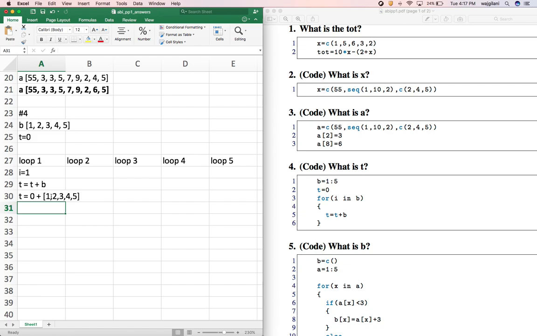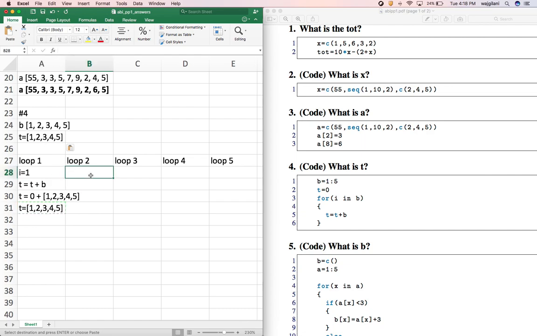So t will simply, there's vector mathematics happening here, where t will simply become whatever 0 is plus 1, 2, 3, 4, 5. In this case, what is t going to be, guys? T is now going to be overwritten to be this vector 1, 2, 3, 4, 5. Doesn't matter what they were. This is now what they've become. That's just the reality. And now I go up here, and I will overwrite what t is. So after the first loop, this is what t has become. We're done with that iteration of the for loop.